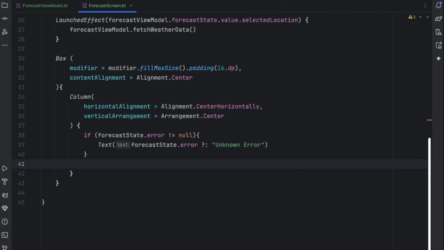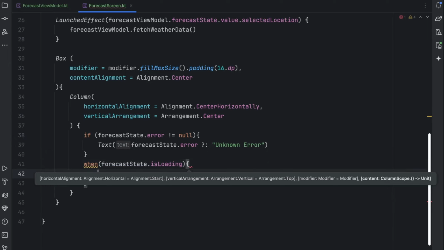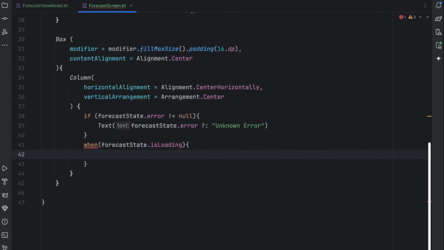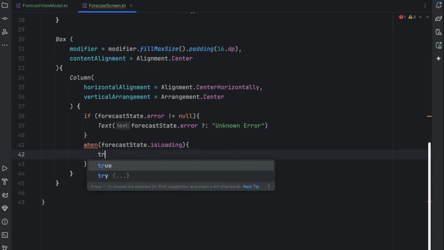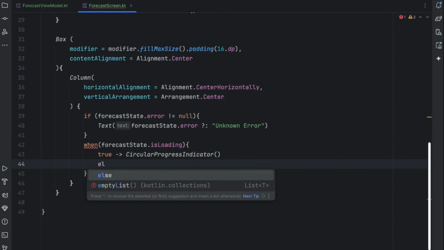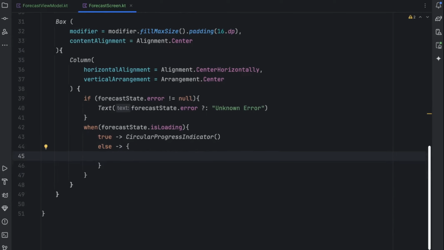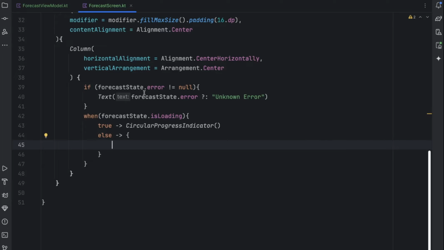Now also we can check between two states if we are loading and also we are successfully. So we can call here our forecast state, check if it's loading. So if we are loading, we don't want to display any type of data inside here. So for the case, if this is going to be true, then we can show a circular progress indicator. So let's return here circular progress indicator. And else here, if this is going to be false, now we have our data, so we can deal with it. And because here we have already dealt with when we have an error state, for a case, we are going to deal with when we have else part.